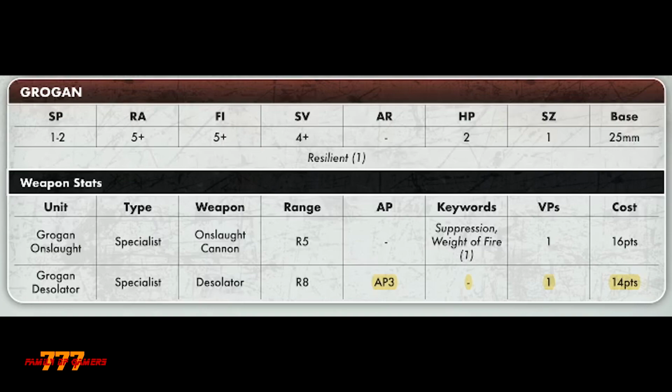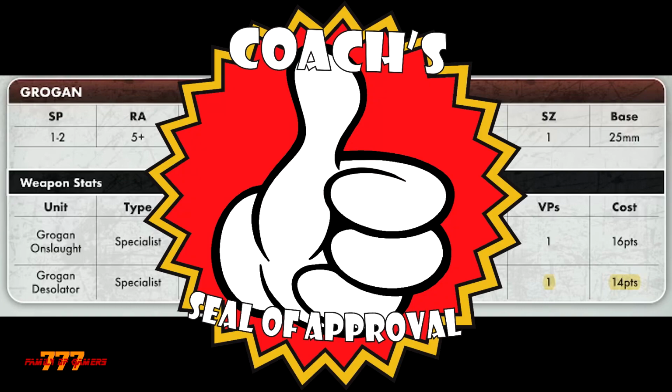You're saying to me, you know what, Coach, they might get killed. Yeah, they might. They don't have any armor, but they have Survival 4 with weight of fire 1. So you're re-rolling 1 missed die. If you're rolling 3 dice, 4s, and you get a chance to re-roll one of them, say you grab an 8 on that thing, poof, really good. The Grogans are always my favorite, but with the changes in the lower price, guess what? Coach's seal of approval. Second one for the Rebs.